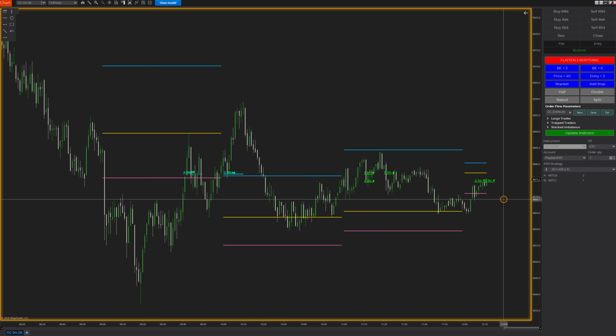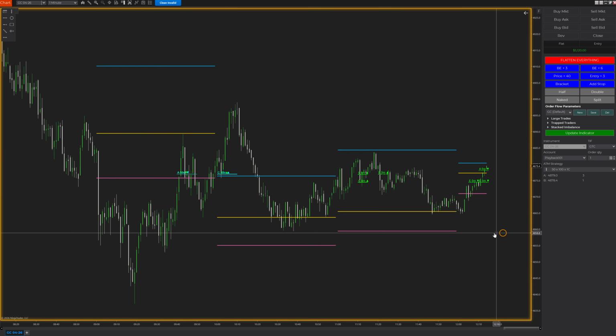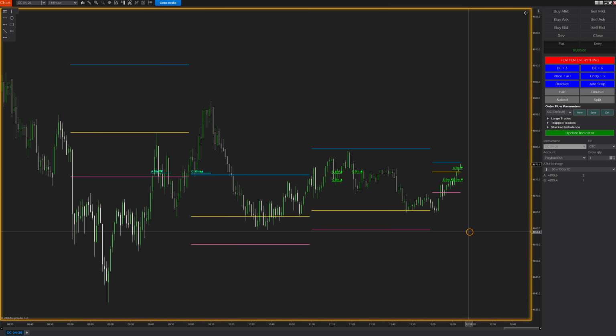Now, this is an interesting story. Sometimes we get these doubles, where you get 2 5-minute signals in a row. Ooh, now we've got some stacked signals. I'm liking this a little bit more. But let's wait until the end of the 5-minute bar and see what it's doing. Could continue to go up.